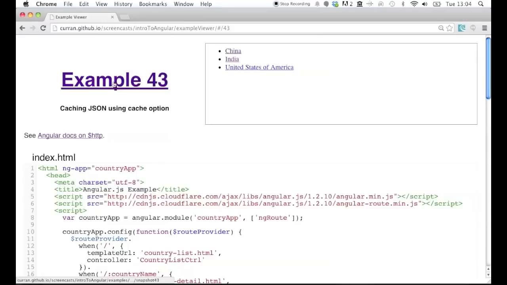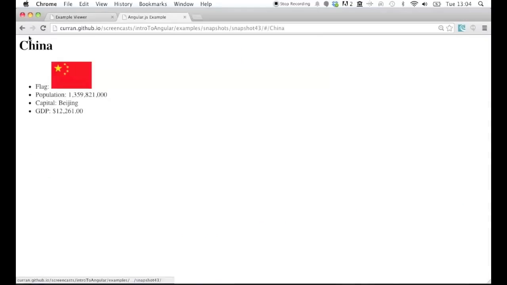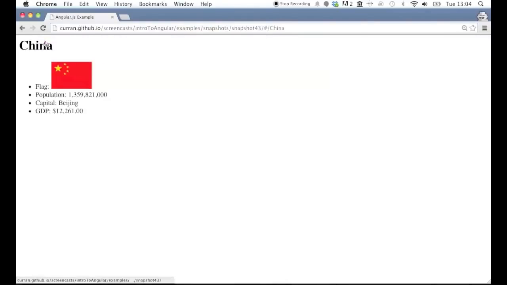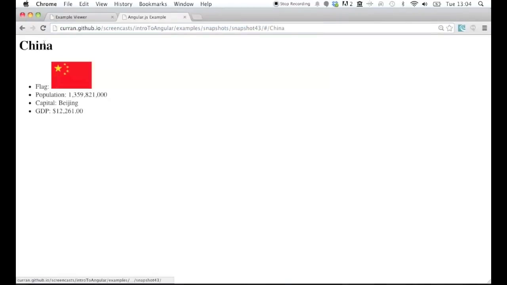So check out this little bug. If I go to India or China, I go back, it's been visited. Actually, let me open this up in a stealth mode Chrome. Or actually, I don't know if this will work. No, it doesn't keep track of your visited views. But if I click on China and I go back, China's been visited. And since I clicked India before, it has that visited color of those links. But if I click on United States of America and then I go back, the browser tells me that this link has not been visited. This kind of threw me for a loop when I saw it. I thought, this is a good test of how Angular can help solve this.